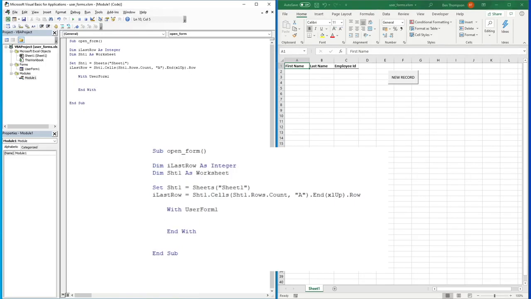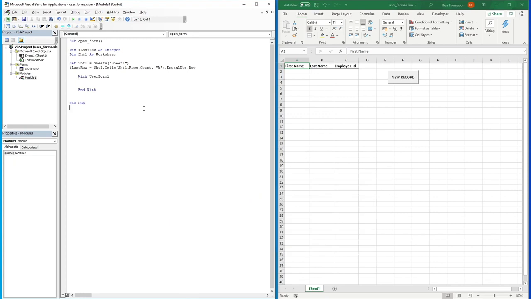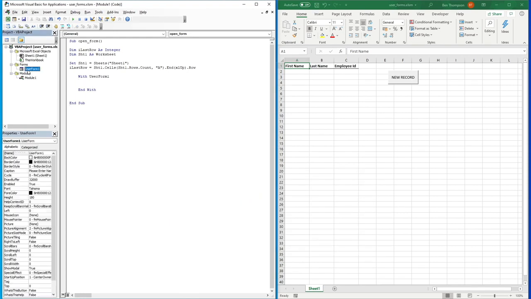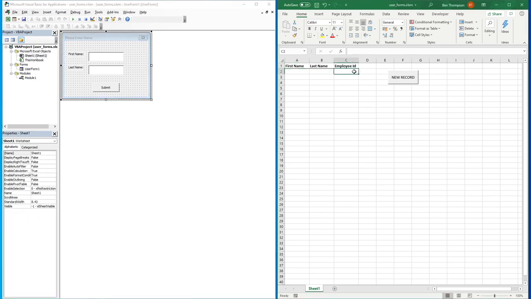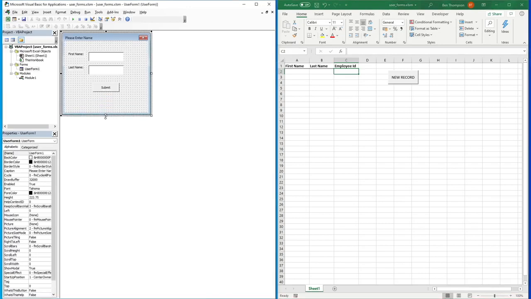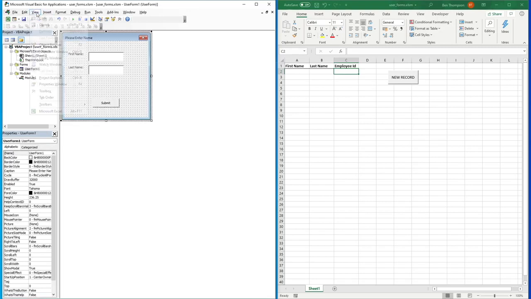The first thing we now need to do is, actually we can't do this just yet, I've jumped ahead of myself. If we jump back into the user form and double click on there, you'll notice we haven't added a third text box that is going to capture this employee ID. So I'm going to pull this down ever so slightly, pull our submit button down as well, and move that here. Let's go into View, Toolbox. There we go, we'll have what we need.